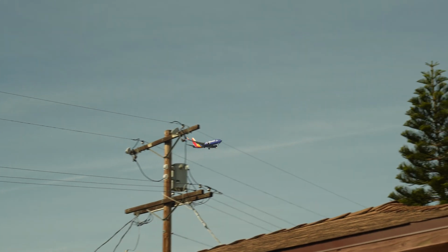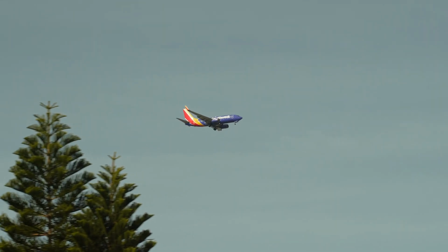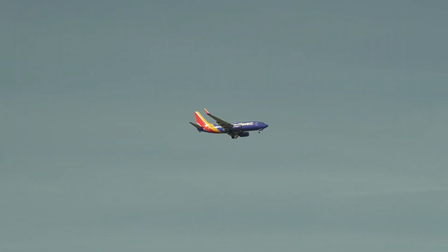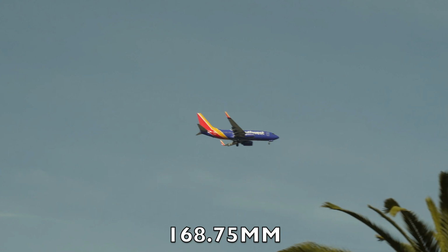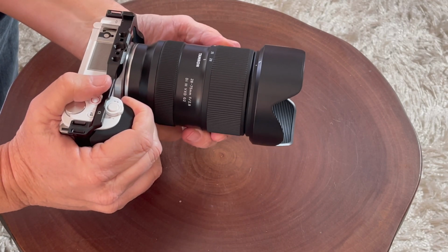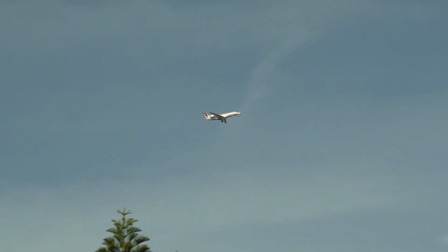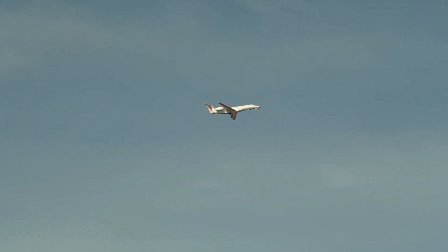So here I am zooming in from wide angle, and then now I'm zooming in using the clear image zoom. So there we are, and we are now at that 168.5 millimeters, and it does a pretty good job. You can see it's basically kind of a medium zoom lens, but this lens gets you in pretty good. You can see here's another shot of another airplane, and it does zoom in pretty good. Using that clear image zoom now is really wonderful.